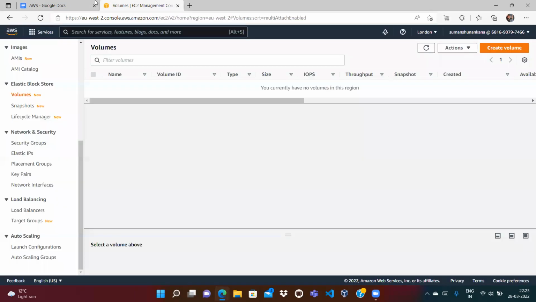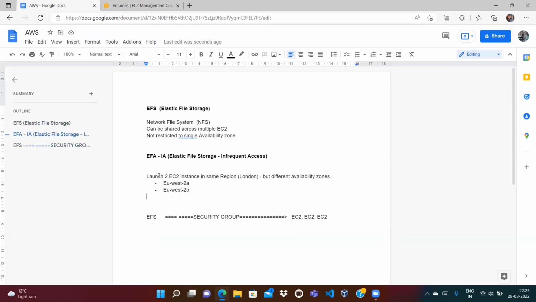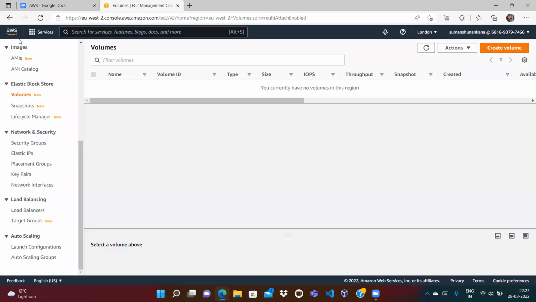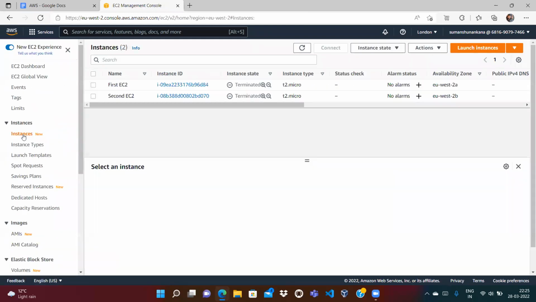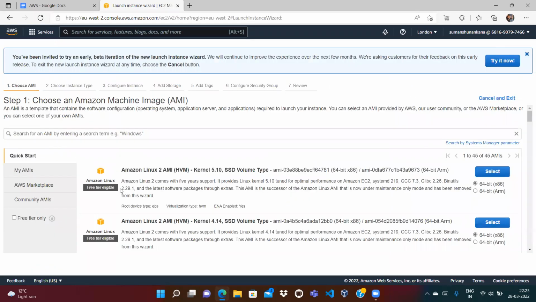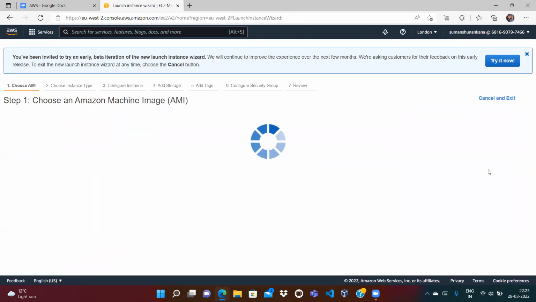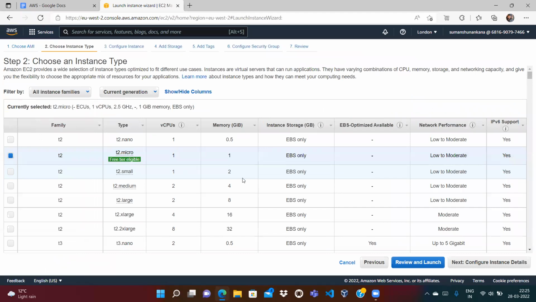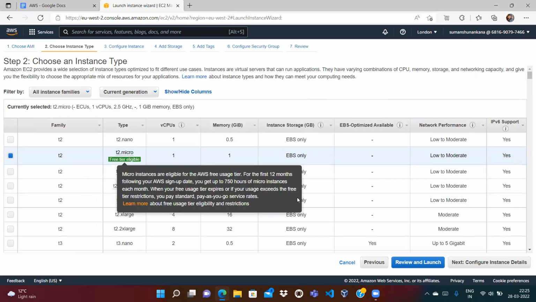Okay. So first thing is we have to create two EC2 instances. One is in EU2A and one is in EU2B. So go to the EC2, go to the instances, launch the instance. Make sure you use the free tier if you don't want to pay extra, and you have free tier limit available, and use the T2.micro.